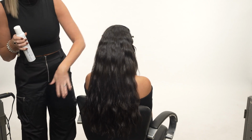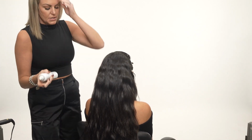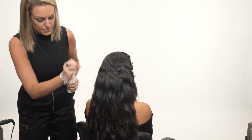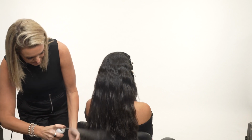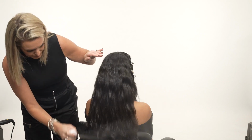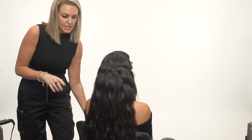I would probably go through and do this a few more times, but like I said, for the sake of time, we're going to go in with the glossing spray. So you would keep going in with your smooth and shine until the whole thing looked like how up here looks. You would just keep dosing that on. It would make it a really shiny finish. And then you would go in with your glossing spray, and this is going to really shine up her hair. And you notice my hands are never closed off. It's always open fingers on that.